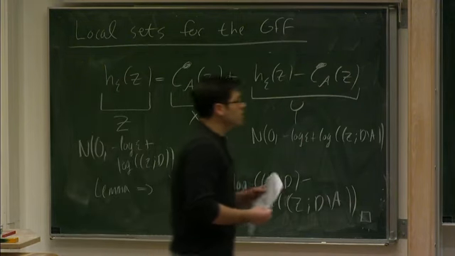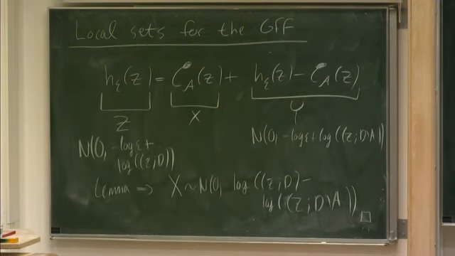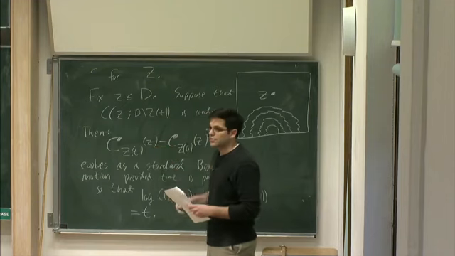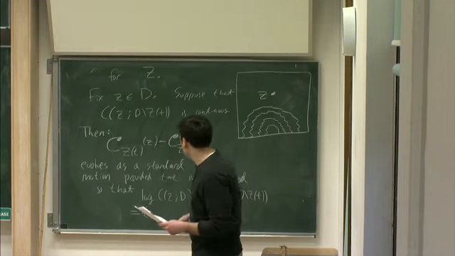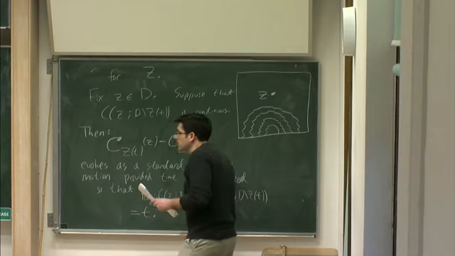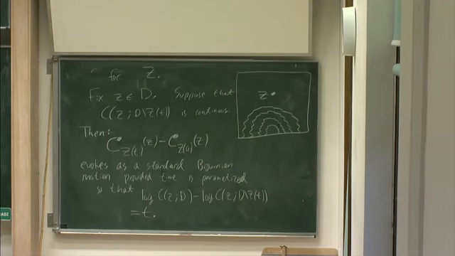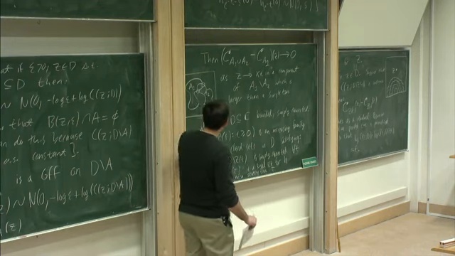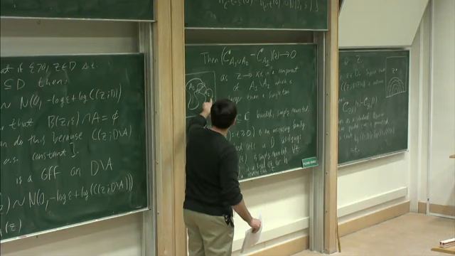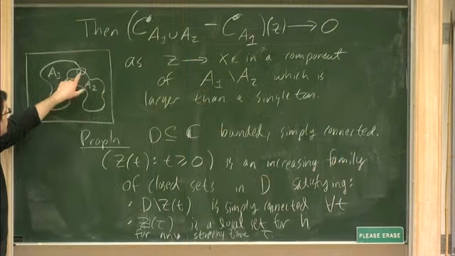Right, and so once you have this, this tells you what the law of an increment of this is when you vary t. And once you know that the law of an increment is the same as for Brownian motion, then you can always find a modification of this so that this is just a standard Brownian motion. And again, one of the ways this result is used in practice is that it allows one to deal with this problem here, where when you condition on two local sets, you don't really have a handle a priori on what happens when they intersect.